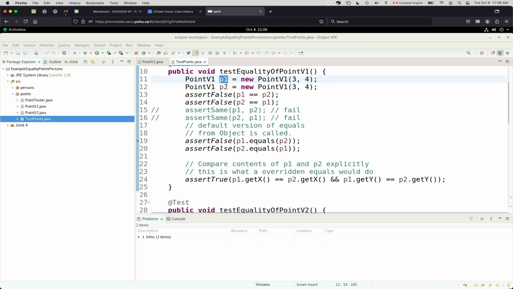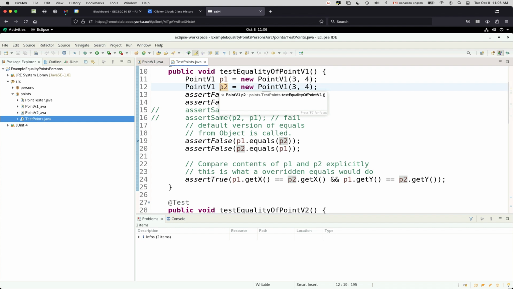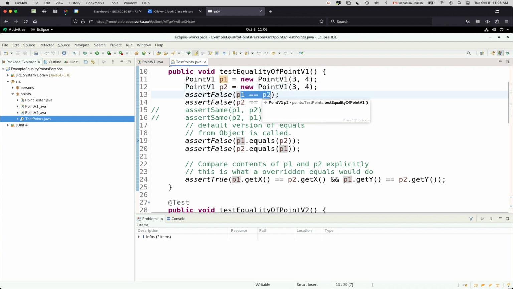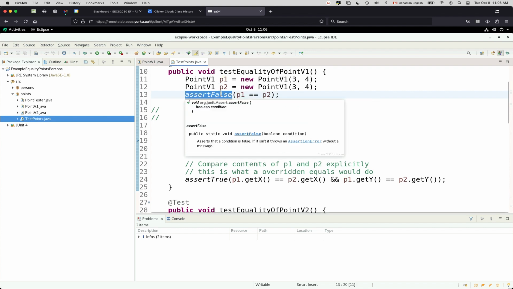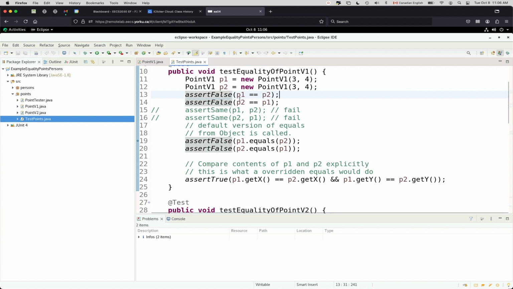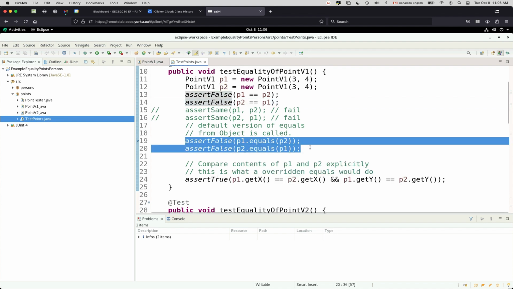All right? There are 2 different objects. So that should be very easy to see. If I say p1 equals p2, they should be false because they're different objects, right? So that's why assertFalse should really pass. Similarly, if I say p2 equals p1, doesn't matter. They're different objects, right?